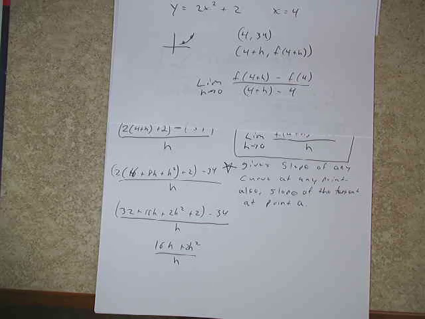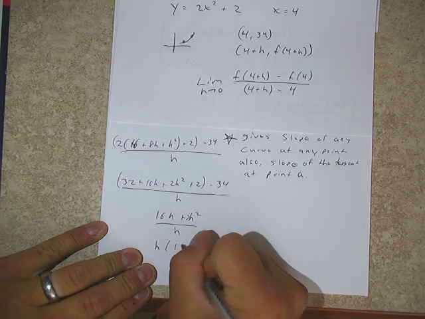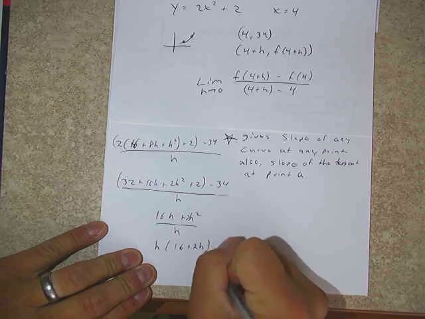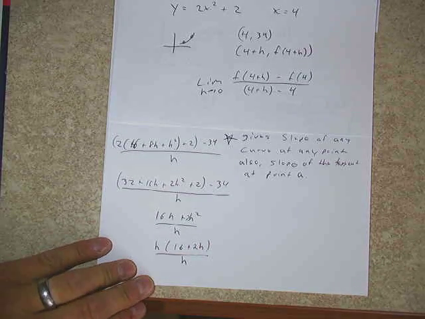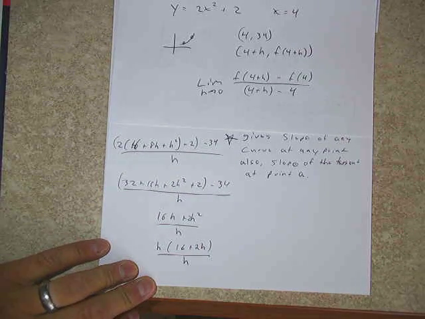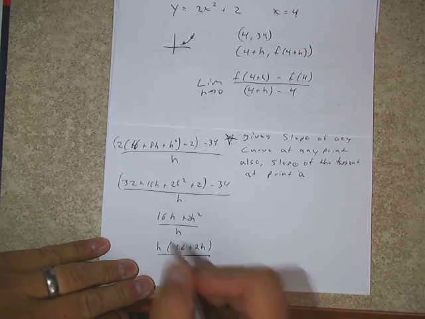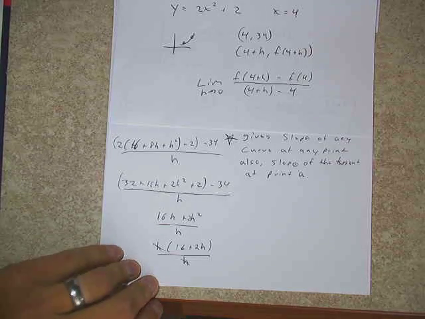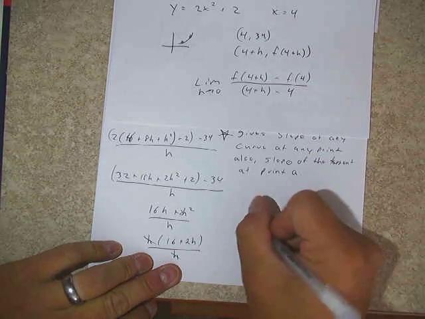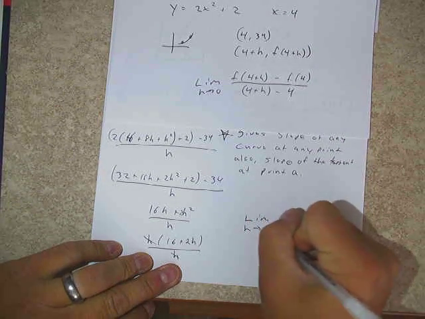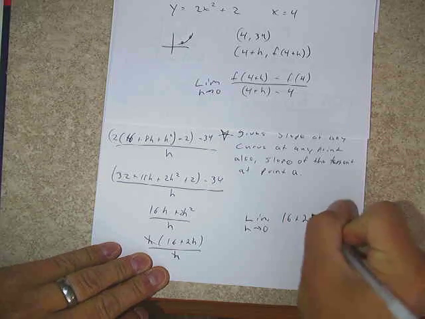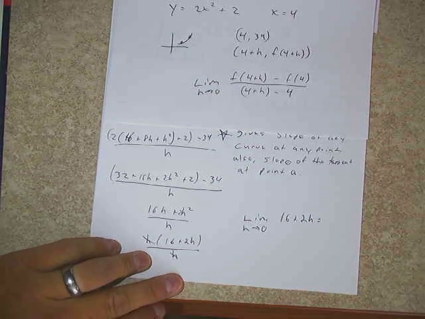Alright, and as we simplify the inside, what do we notice about the number part? We have 32 and 2, which is 34, and why is that good? It's going to cancel the negative 34, which is good. On the top, we need to have all the constants gone. So if all the constants aren't gone, then something's not right. Let's go back and see if you did the algebra wrong somewhere. So with that said, we're going to wind up with 16h plus 2h squared all over h, because the constants will all be gone.